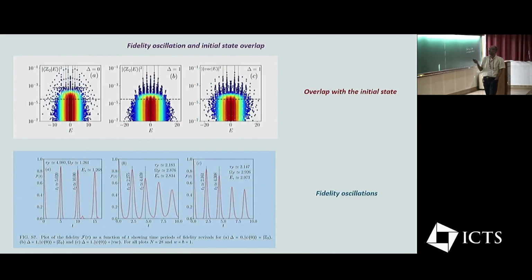So this fidelity oscillation and the initial state overlap can be related. Essentially, one can show that for the states with maximum overlap, the difference in energy between them is what gives rise to this oscillation frequency. So we check that that's a more or less okay match. That one can understand the frequency of this oscillation to be the difference between the zero energy and the next excited state energy, and these match.